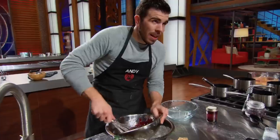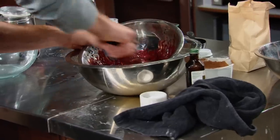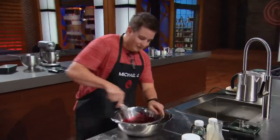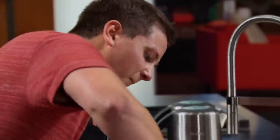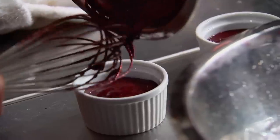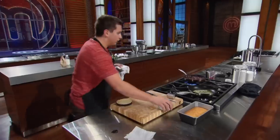So right now, both home cooks are making their blueberry cloud. A blueberry cloud is a puree that has gelatin and then air incorporated. So it's light, fluffy, but it's almost like a beautiful cloud. Both of them are using all their strength to aerate that mixture. I need to whisk like no tomorrow to make this happen. I'm exhausted watching them. They are feeling the heat right now. God, my arm. Nice, guys. Oh, God.